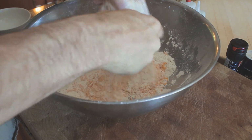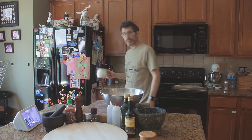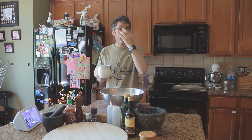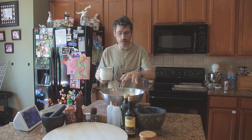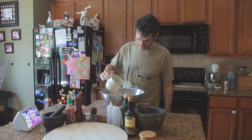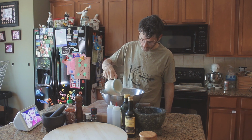Right, cheese is in. This is where it gets a little tricky. For a really good scone, you want everything to be light. You don't want to overwork it. And got some milk. And you don't want it too dry, you don't want it too wet, you just want it in the middle. And that's the art of scone making. This is where it can go Pete Tong, wrong. It can go wrong. Say a little prayer. So I'm gonna add some milk in, not all of it.